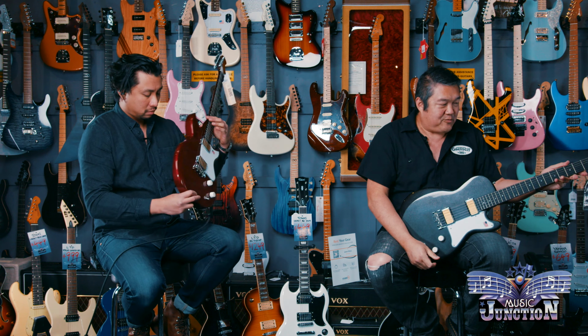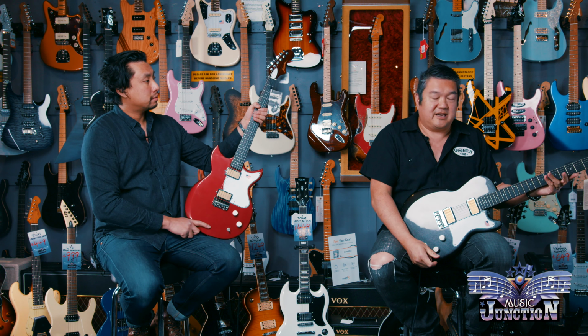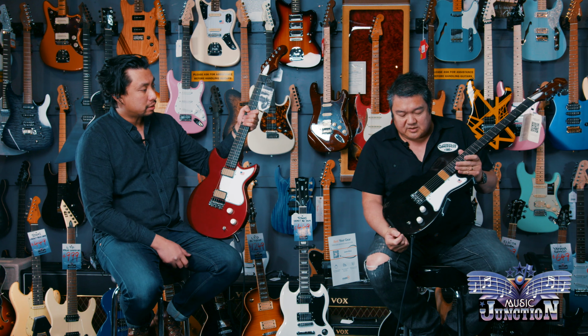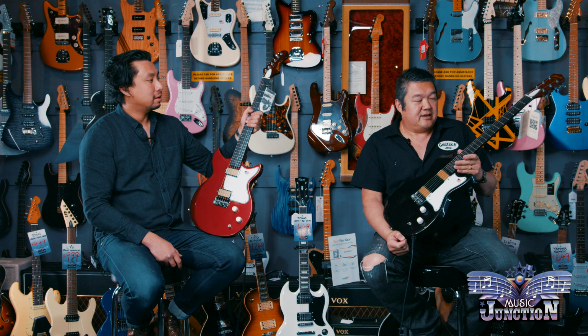And probably the neck profile is like a 50s feel too, isn't it? It's not fat, it feels super comfortable. They look really cool. Obviously that retro sort of thing which is making its way back, or has always stuck around.